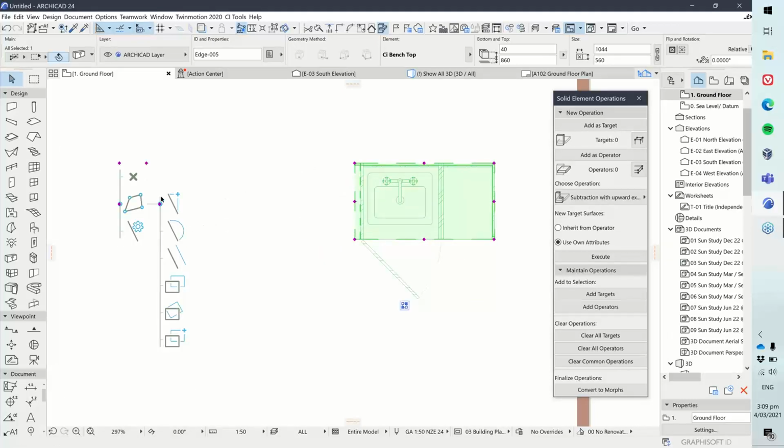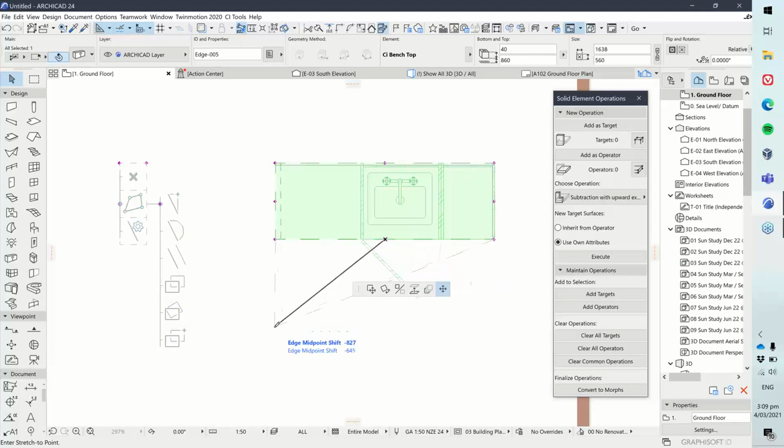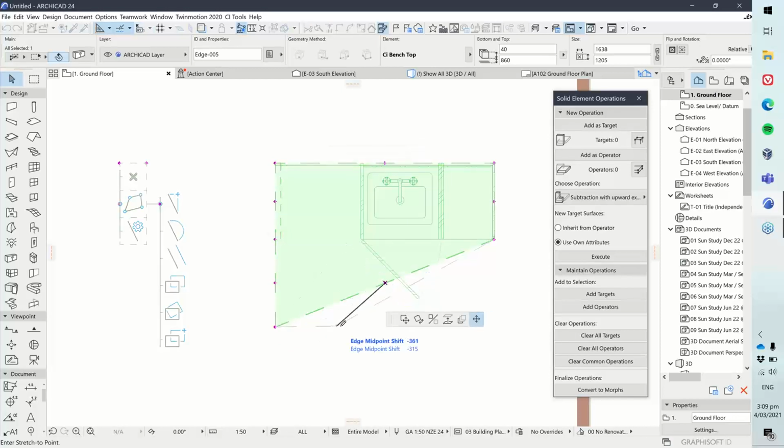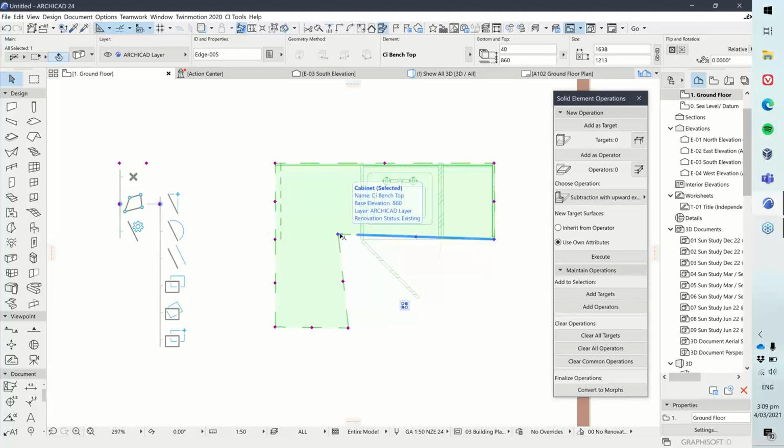Do that, and then I'll offset this edge out to here. And that one. That's extremely poorly drawn on the fly, I'm afraid.